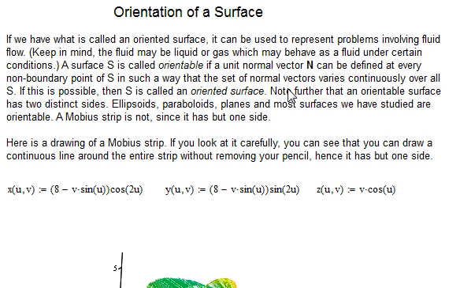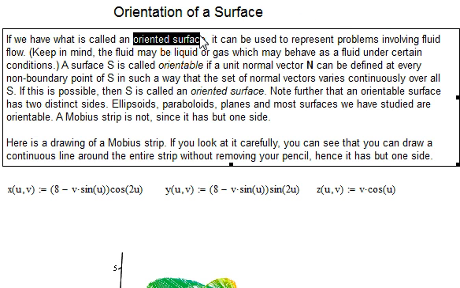Before we look into something called a flux integral, we need to look at the orientation of a surface. And if we have what's called an oriented surface, it can be used to represent problems involving fluid flow. That's where the flux integral comes in. Keep in mind the fluid may be liquid or gas, which may behave as a fluid under certain conditions.